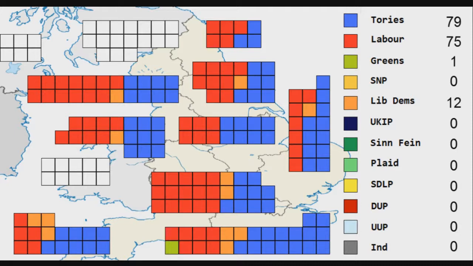We go up to Scotland. SNP are only getting 6. I believe that this is equal to how much percentage they got in terms of national vote, which I guess makes this system look kind of good. Labour will get 5, and the Conservatives will also get 5, it seems. So yeah, the SNP don't actually do quite as well. They only get 6, which is 3% instead of 5.4% of the vote.